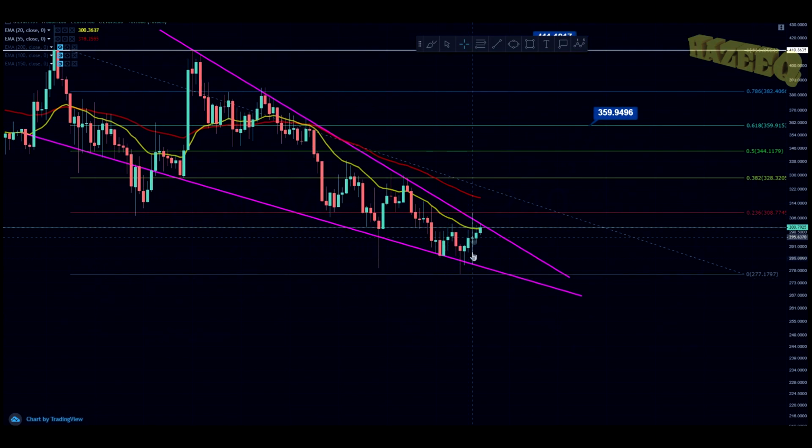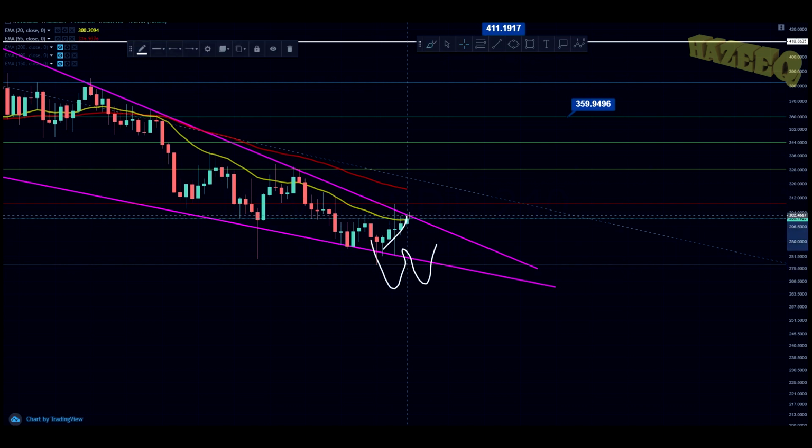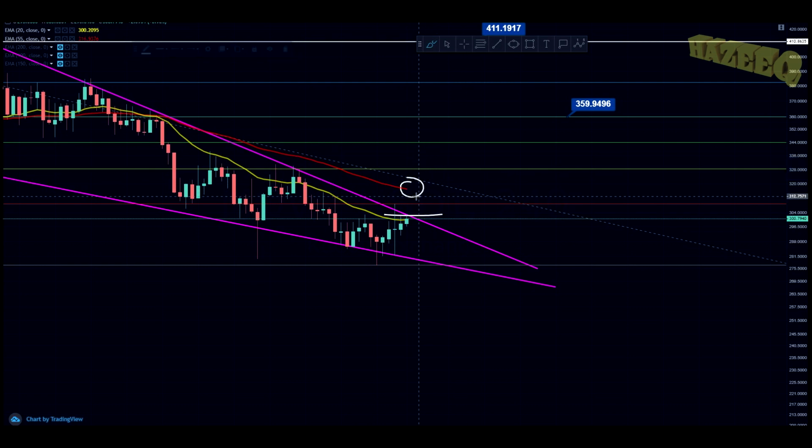You've had 1, 2, 3, 4, 5 bullish candles, 5 green candles on the 4-hourly chart. You potentially are going to come back down and create some sort of a double bottom pattern over here. A double bottom pattern is when the second high is a bit higher than the first one, right? And then you break out. That's your neckline, and you have a nice target probably towards the 55 EMA and the 0.382 over here. But that's if we manage to do that. But overall, very bullish on Moonriver.